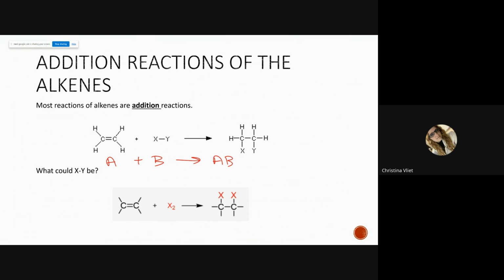Doesn't it? Where you have 2 reactants going into one product. That's because it is a synthesis. But in organic chemistry, it is specifically called addition if we are adding each atom across the double bond. So you'll notice what happens here is one of the atoms adds to one of the carbons, one of the atoms adds to another one of the carbons, and instead of having a double bond, you have a single bond in order for the octet rules to still be satisfied.